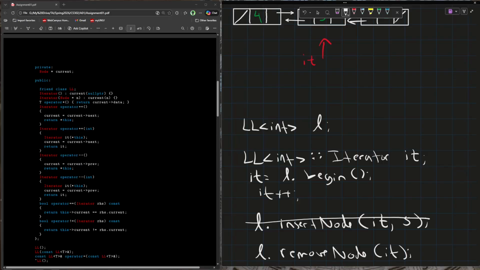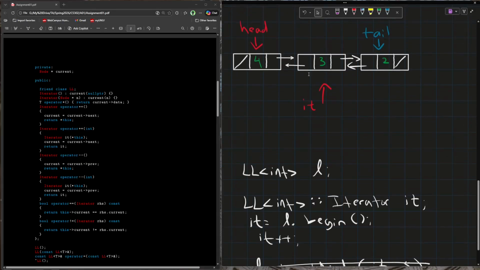And in this case, what we're going to do is you have to deallocate this node 3, or this node right here. And you want to set it to point to the node after. So essentially, in this case, if you were to remove this node, we deallocate this, and the iterator needs to be assigned to the node over the right, the next node. So we want IT end result to point to this node right there.